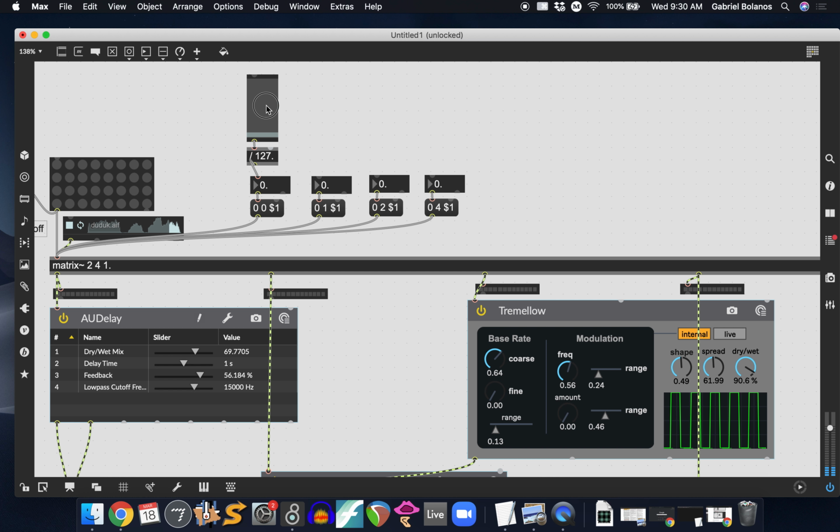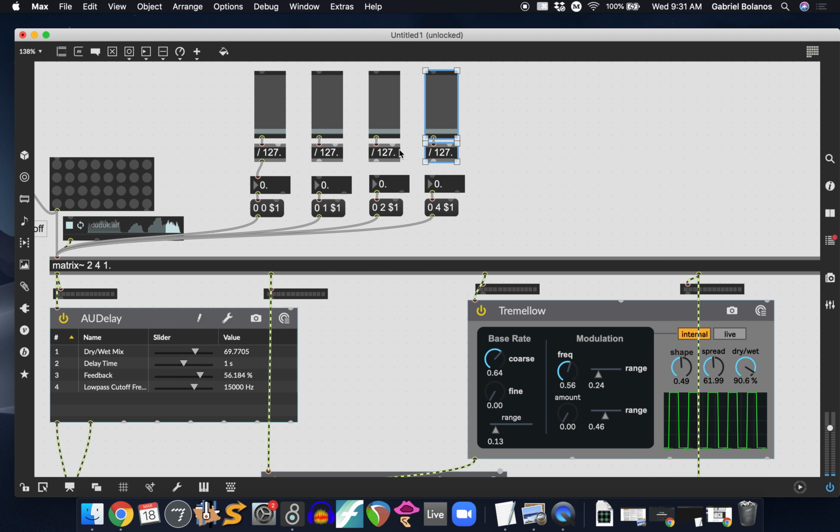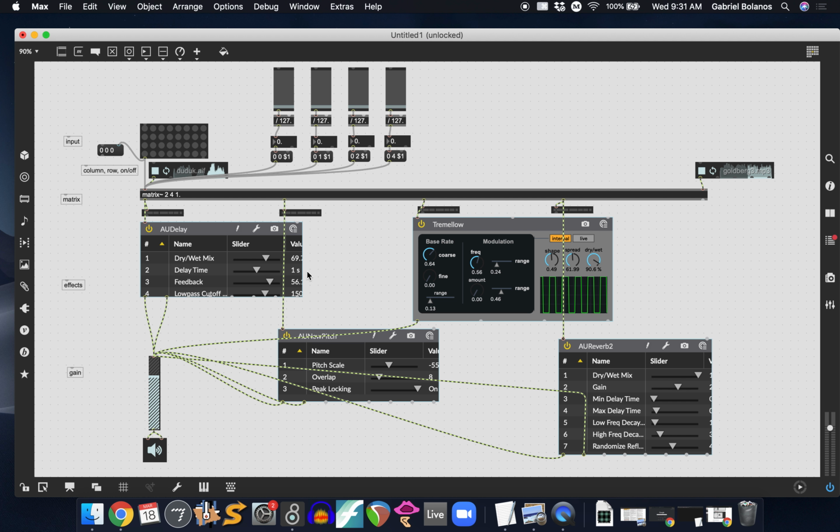So just by duplicating this, I get a weird patch cord here. Duplicating this a few times, we now have a mixer that controls how much of our first input goes to each of these effects.